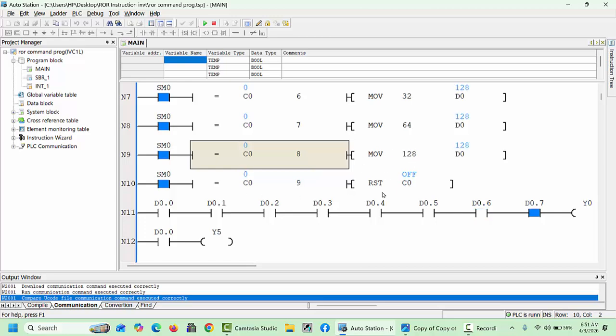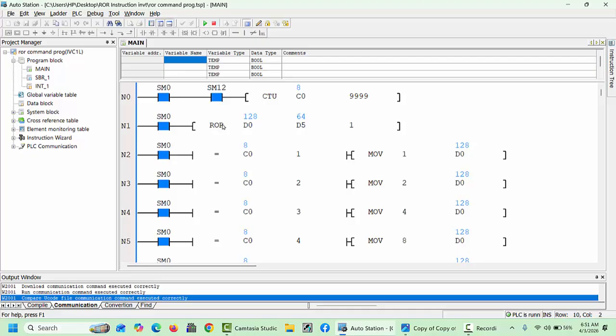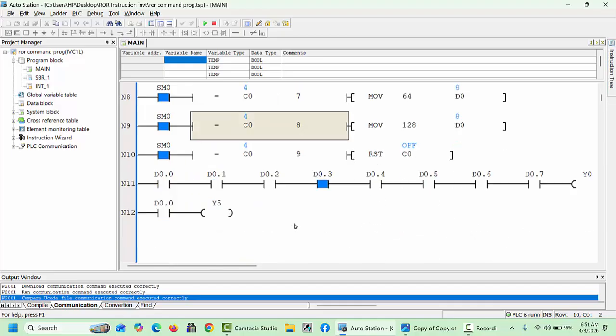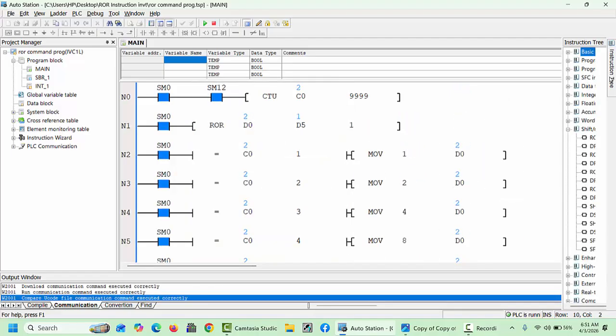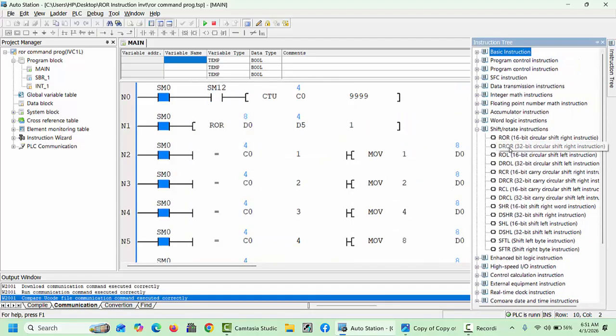And if you like to use more bits in serial on and off, you can increase your data ROR register, you can use the DROR, and also you can use D move here. DROR means, this is 16-bit data, we are using 16-bit.